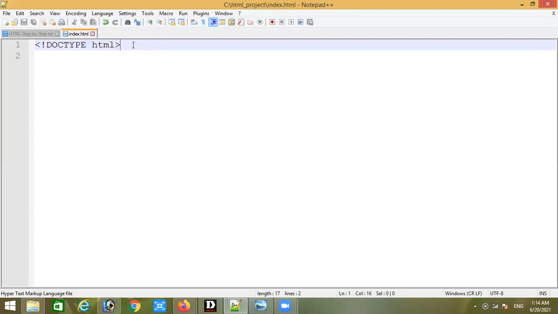That is very easy: just a less than sign, exclamation mark, doctype and html. This indicates that this file is a web document, and it will be recognized by the web browser.